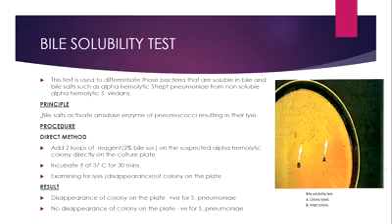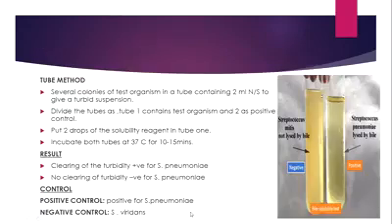As you can see on this plate, this was alpha hemolytic Strep pneumoniae, while this was some other Strep viridans. Here you can see that there is no colony visible. That means the colony has been lysed and disappeared, so the test is positive. While here we still see some colonies, which means the bacteria wasn't lysed and there's no disappearance, so the test is negative.